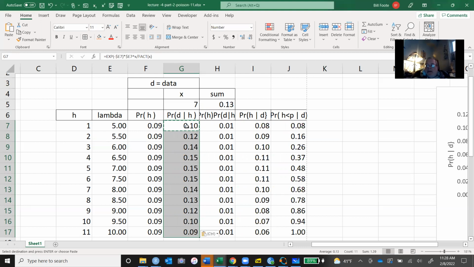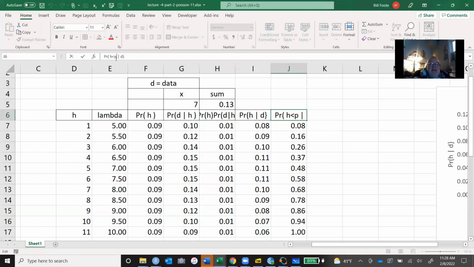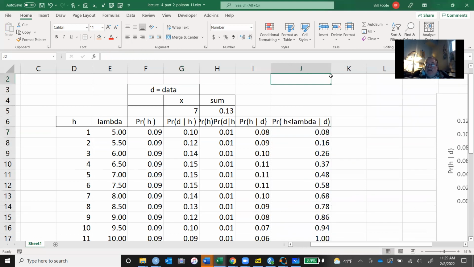This is repurposing a perfectly good model. That's all it's doing. We don't have to reinvent the wheel every time. I want to change this to lambda instead of p. Repurposing of models. We do it all the time. Expand this in case some other human being needs to see this. There we go.